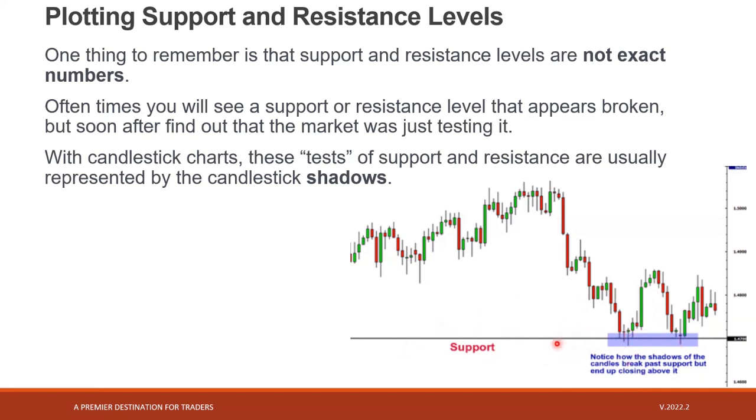It's an area. And remember, when drawing support and resistance levels, you just need an area or a level where price has rejected at least twice in the most recent past, right? So you can see we had a first rejection, a second rejection. What does this mean? Well, it means if price comes back down here again, we could potentially start looking for opportunity for it to hold, right?